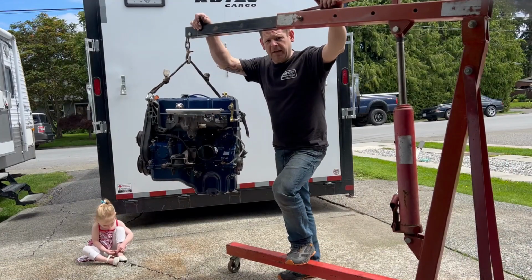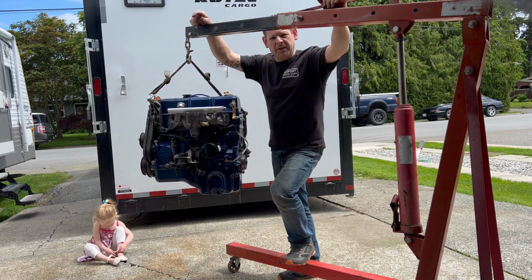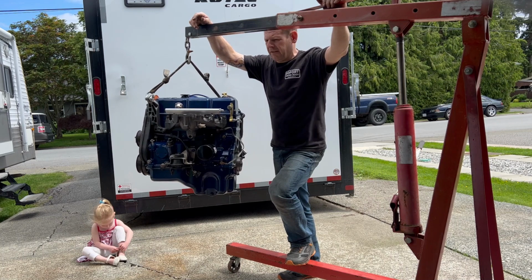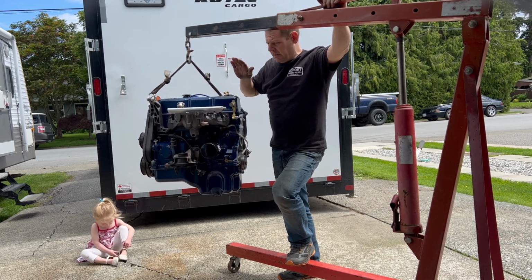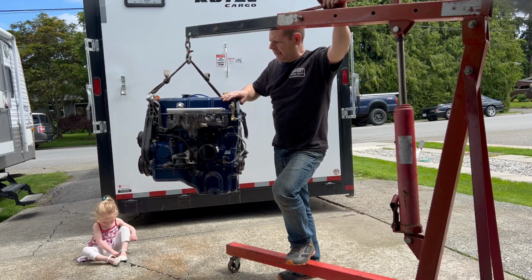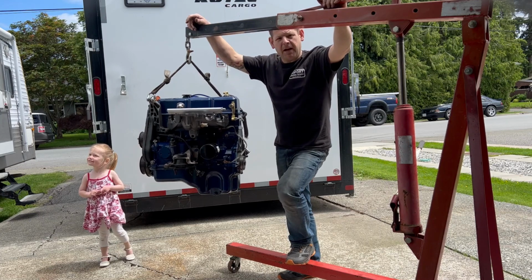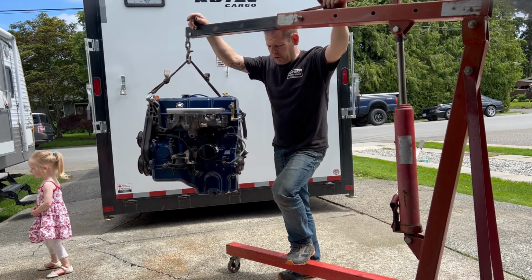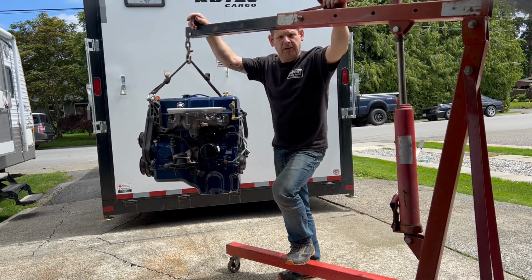Okay, well, we got the car unloaded. We got the engine off the stand. We got Smokey's old block back on the stand, so it's not on the floor getting possibly wet or more damaged than it is. And now we're going to put on the mid plate, the flex plate, or flywheel, should I say. And we're going to open up the spec clutch, make sure that it's the right clutch, which I already checked and I'm pretty sure it is. And we're going to button that up, get the bell housing on, and get this thing back in the car.